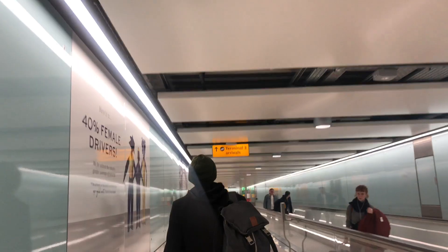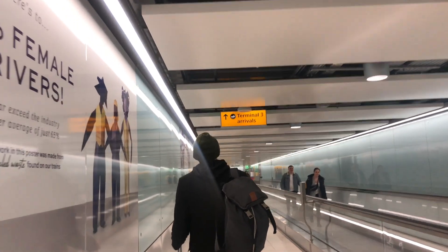So we have arrived at Heathrow Airport, and guess what? We're going to be spending the night here. We're going to be checking into the Aerotel Hotel for one night because we have an early flight to New York tomorrow. It just opened a few months ago, so let's see how it is. If you're coming from London and not from the airport, you'll want to walk towards the Terminal 3 Arrivals area to get to the hotel, as it is located in that part of the terminal.